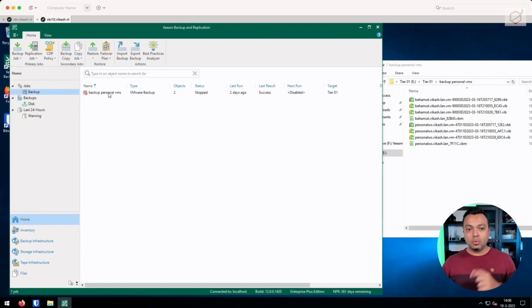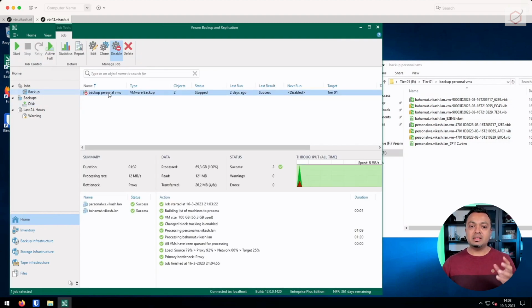What it does, that's why the warning was presented in that other screen: it disables that backup job. First, it will disable the backup job, and then it will start the conversion. So after the conversion has been completed, just come back here and enable that backup job again. It's enabling the backup job, and now we are done. The backup chain has been upgraded to the new version used in version 12. We have enabled our backup job again after the conversion, and now we are able to create backups again.